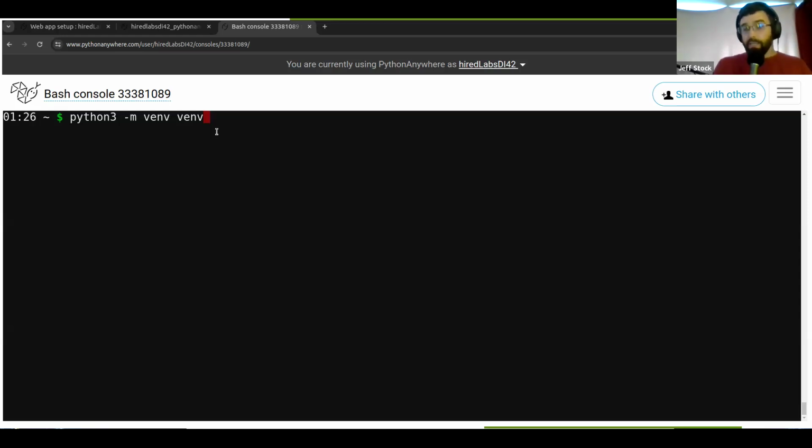We're not going to get too deep into it, but that's really the only thing you can conflict with. You can't conflict with another existing directory name. So if you've already made a virtual environment called vm, you can't just use that again. You'll have to call it something else. So you end up having several virtual environments on your machine, and you call them different things.